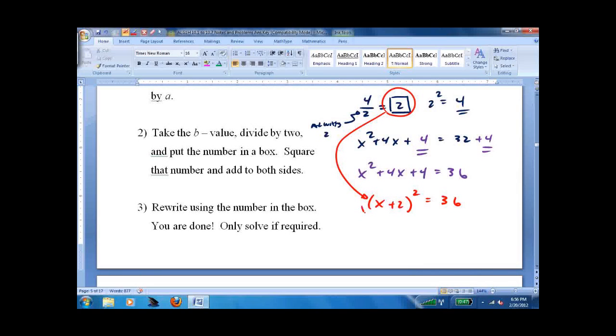Solve it if you need to, which we've already done. Square root of both sides, x plus 2. Don't forget the plus minus. X equals 4 and -8. And that's how you complete the square. Couple things. I gave you a nice, easy one where it worked out to be a perfect square. It almost always does not work out to be a perfect square. Also, we gave you an a value equals 1. That makes life very simple. So this gets a lot more complicated, but the rules are written down. All you've got to do is follow them.